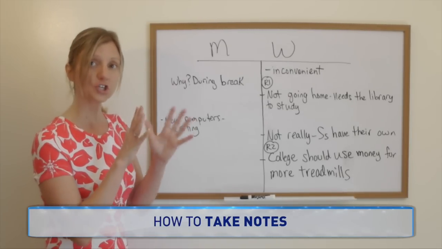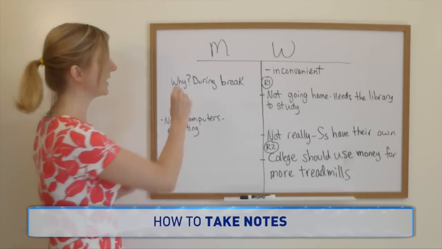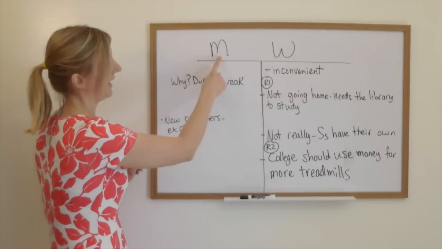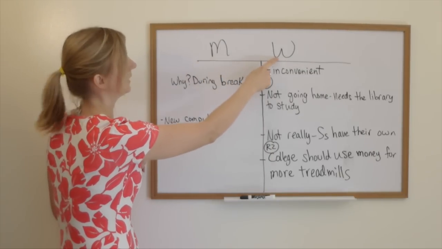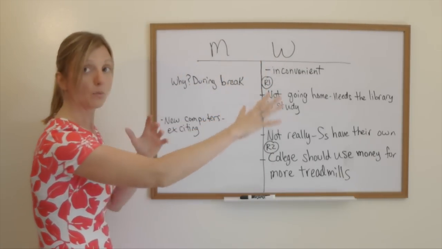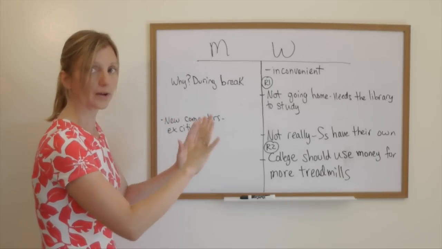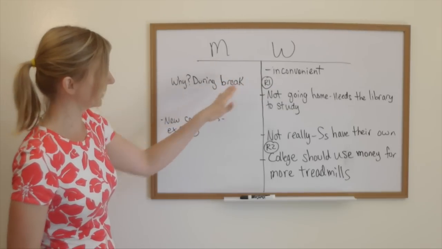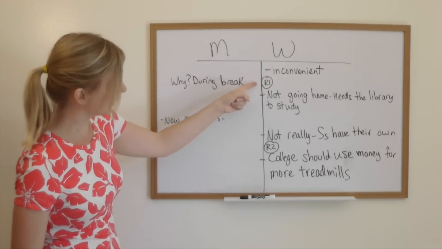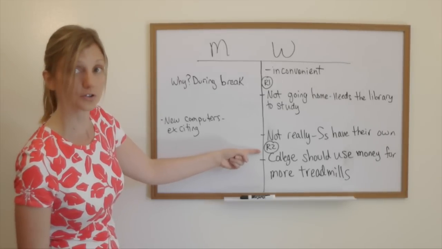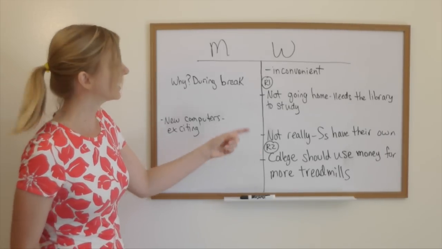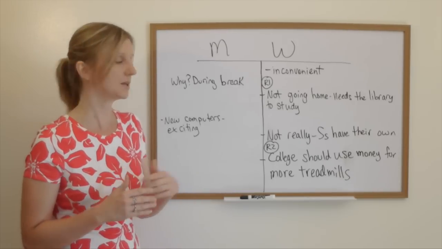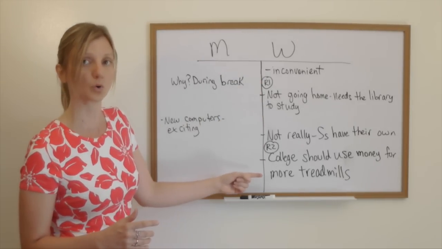Before the conversation even starts, write a big T on your paper with an M for man and a W for woman. That way you're ready to start your notes right away when the conversation starts. So I've written here what they've said, and I have R1 and R2, and I've circled those, you'll notice. Why? Because I want to make sure that I mention them when it comes time for me to speak, because these are a big part of my score.